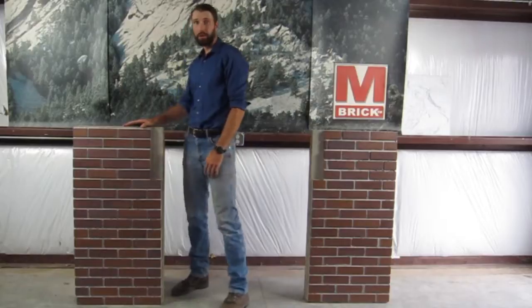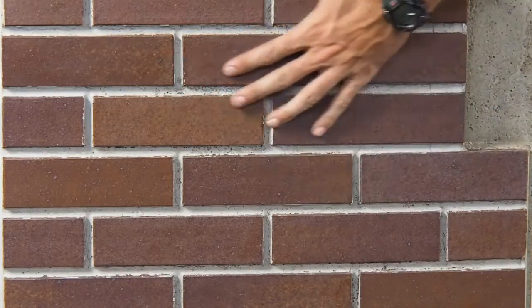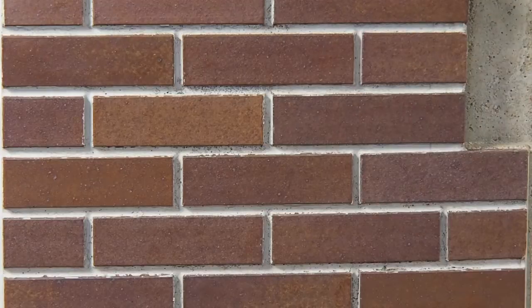Here's the finished panel using our compression joint liner. As you can see, it gives us a great clean looking finish. We were able to prevent any additional leakage around the brick because we've got a tight seal around the brick in each one of those pockets.